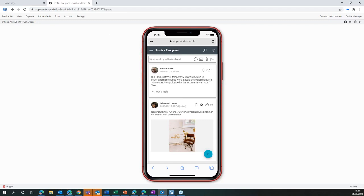He's browsing through. He sees we've got Nesta, who's posted about the CRM system. He sees a post here from Johanna, and this isn't in his language. He doesn't know what's being said here. So he clicks the translate button, and it will automatically translate into his language. And this is where we have that difference, because with the social posts, it doesn't matter so much if things aren't quite in context because they're not official posts. When it's news, we have the static translation, but here it's generally okay. And this uses the same engine that you will find on many different places on the internet. I believe it's the Google translation engine that it uses. And so it's using the same technology.